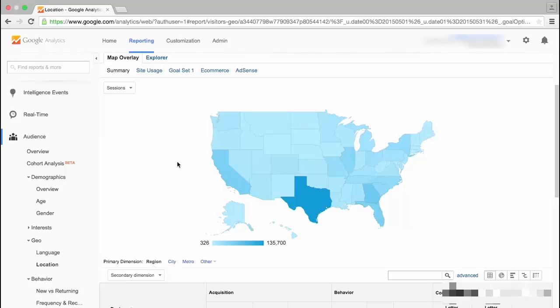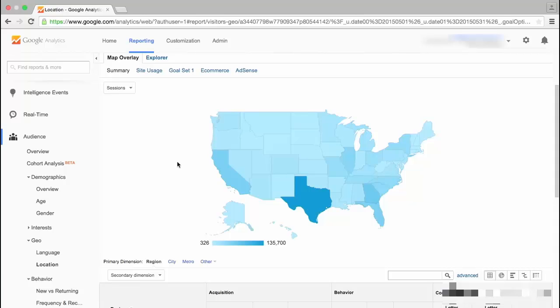Our visitor map often looks like a census map of population density. And this makes sense because where there are more people living, there are more people interacting with the internet. So it's no surprise that our darkest states are California, New York, Texas, Florida, and so on. And if you think about it, you might be asking yourself, well, then there's not a lot of actionable data here if my map looks just like your map. So unless you have a very niche audience tied to a very specific geographic category, your map is probably going to look a lot like my map.